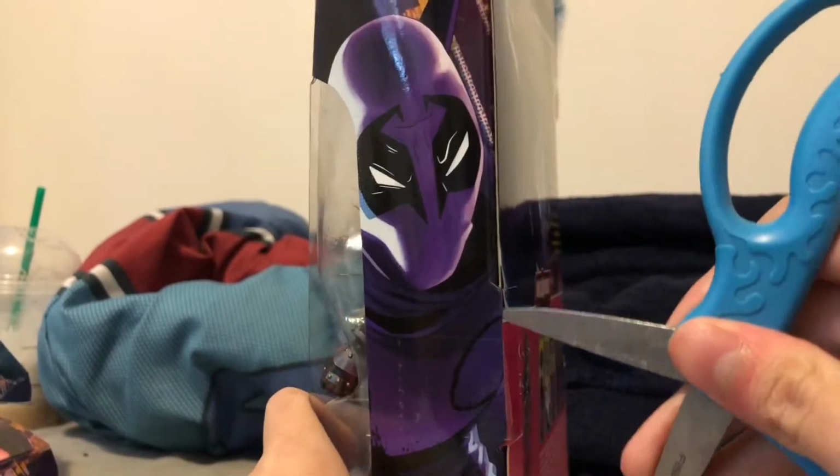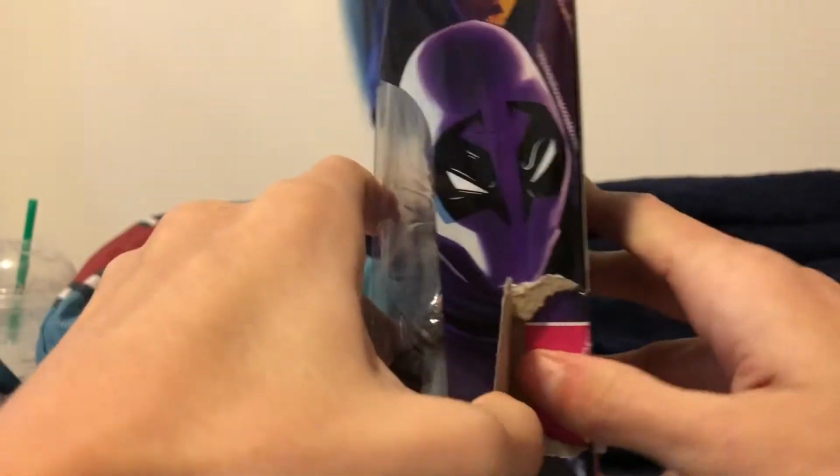So, as we know, just rip the box even though we don't really want to. And there he is. Oh, hell. I hate it when they do this. I mean, I get why they have to, but I don't like it when they do.